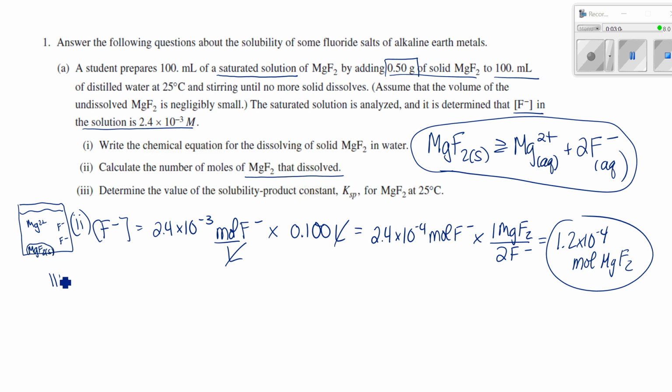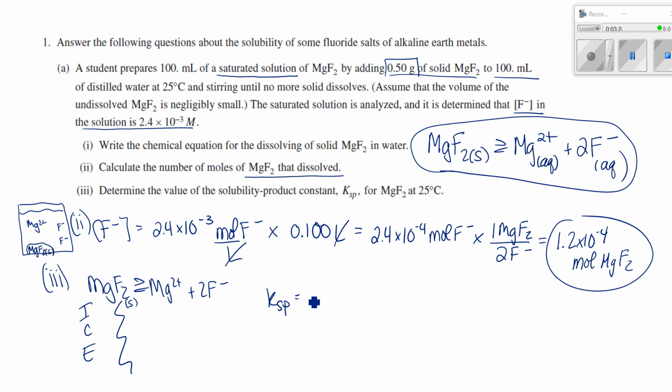Going on to 3, or I guess we should call it triple I, we want to use this information to find the value of Ksp. So we've got our equilibrium reaction, which I think I'm going to write out again. And I'm going to set up an ice chart. When I set up an ice chart, remember we leave solids and liquids out of it because when I write my K expression, I leave solids and liquids out of my K expression. And the reason why is because the concentration of a solid and a liquid does not change throughout the course of a reaction, so they don't affect our equilibrium.